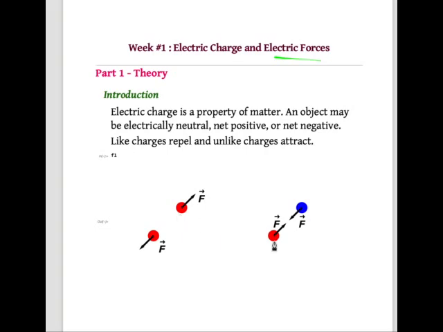On the other hand, if we had one positive charge and one negative charge, then the interaction is an attraction. The two objects would experience forces directed toward the other object. So unlike charges attract. Now this little diagram here shows the directions of the forces and indicates that Newton's third law is satisfied. The two forces in the interaction are equal but opposite. Now, what's the strength of the force?